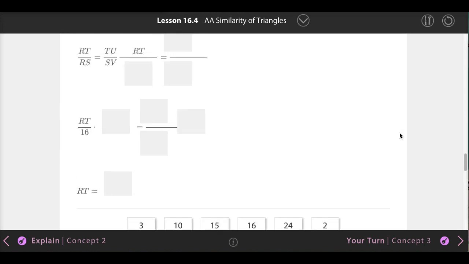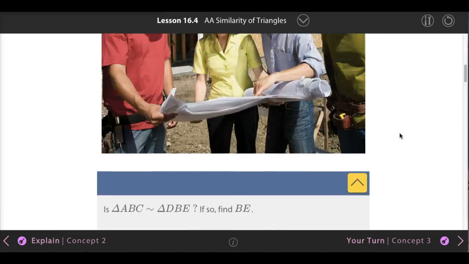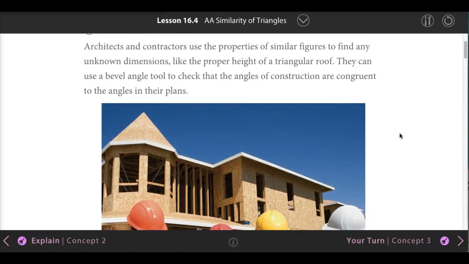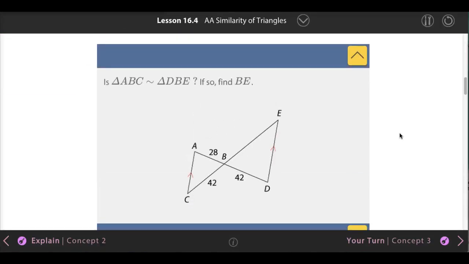But proving that is important, but the even more important part is being able to solve a problem for it, right? Okay. So now let's take a look. It says, is triangle ABC similar to DBE? Okay. If so, find BE. So BE is the last two letters here, so that goes with what? BC, because we already talked about this alien symbols.